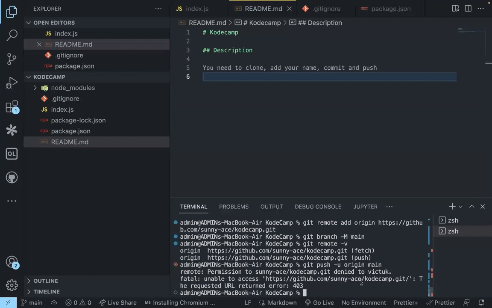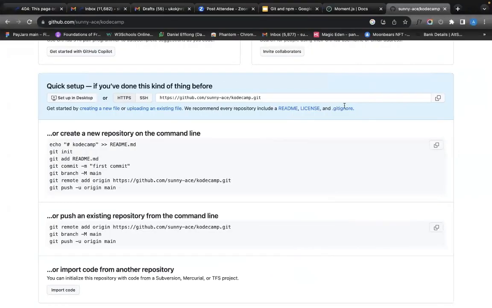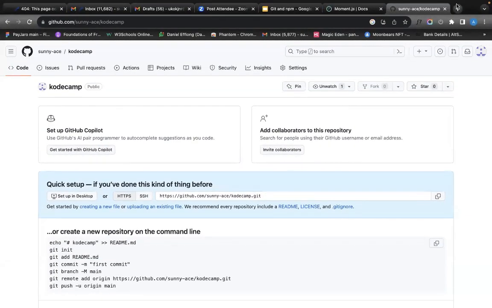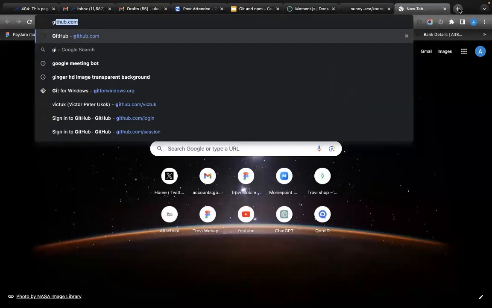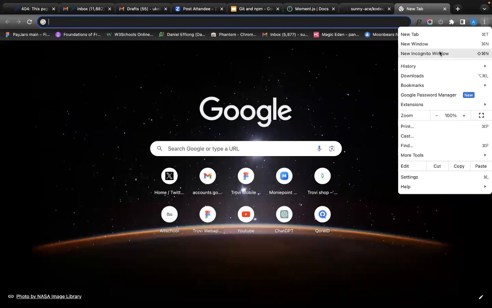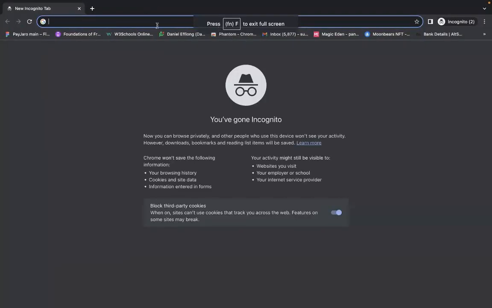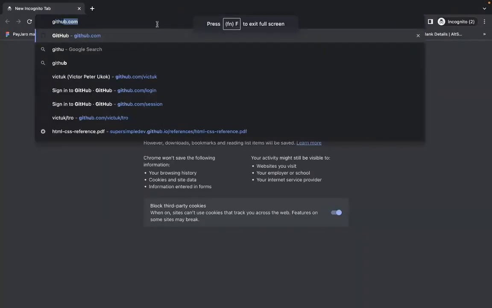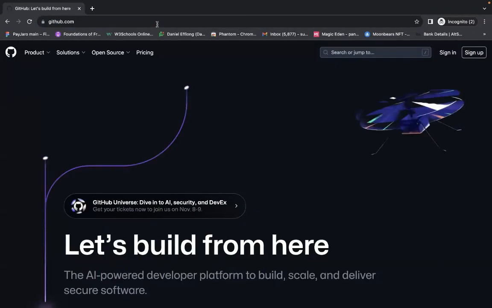what do we see? It's saying permission denied. Okay, I know why this is happening. Let me use my own Git.